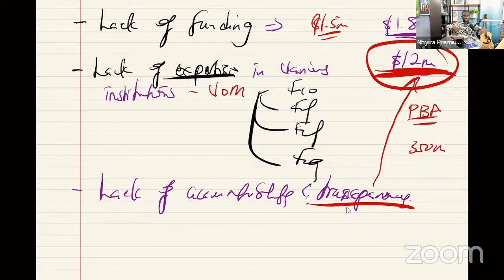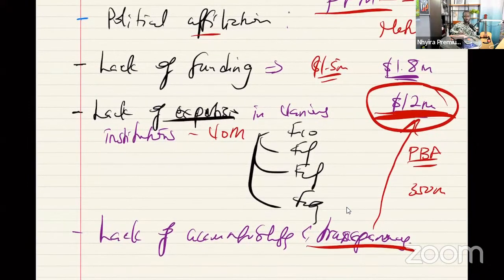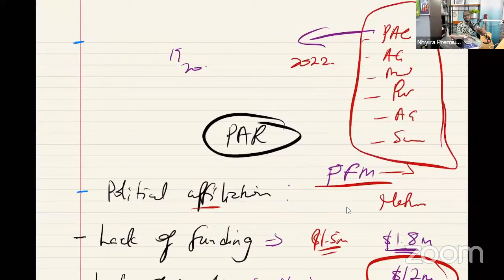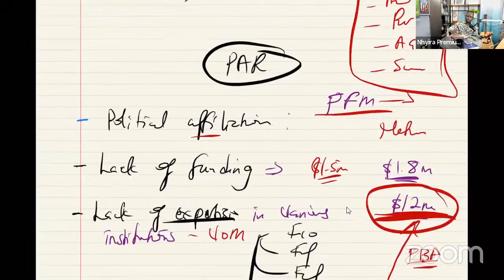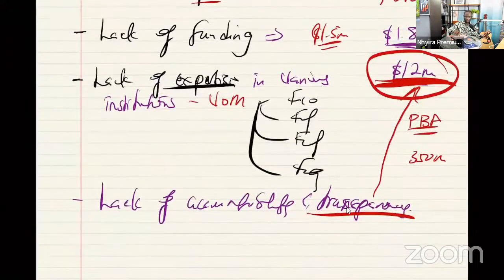So these are some of the things that we can share our thoughts on. Like I said, the way you approach such questions is to look at which people are supposed to ensure this thing runs well. Why are they not doing their job? Once we know why they are not doing their job, that becomes a challenge for an efficient public financial management system. Now, these are some of the things I can say on that. Phyllis, let me know if that makes sense for you.